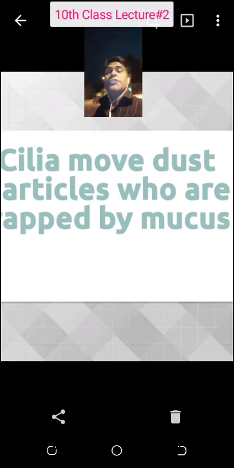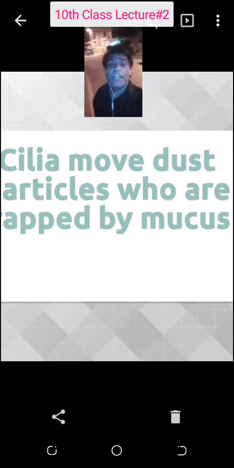Cilia are the main thing in the trachea. I told you two main things in the trachea: the ciliated mucus epithelial layer, and the glands situated in the trachea, called mucus glands. In the trachea they secrete mucus. Mucus is a liquid, it will trap dust particles. The dust particles will be trapped and carried up by the upward movement of the cilia.